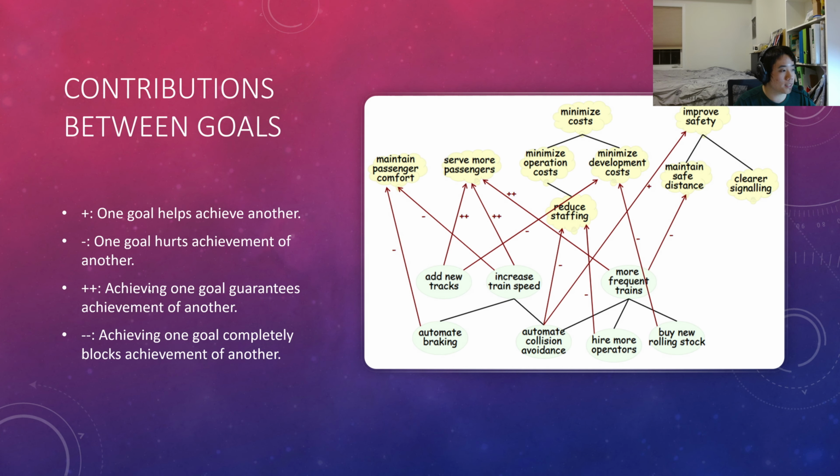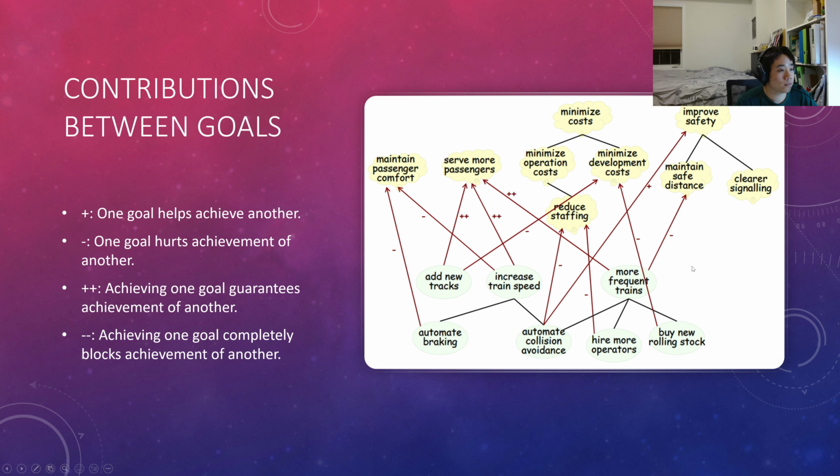So for the plus plus, I made some English related mistakes here. So for two pluses, achieving one goal will guarantee the achievement of another. So if you add new tracks, you can serve more customers. If you increase train speed, you can serve more customers. If you run more frequent trains, you can serve more customers.